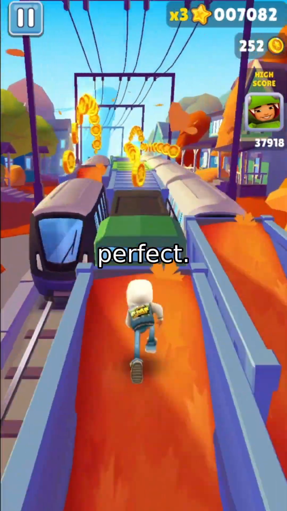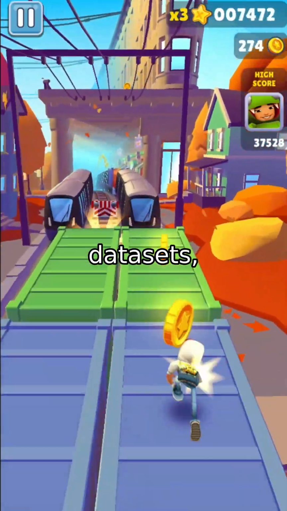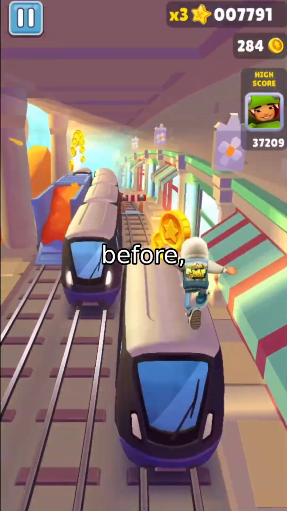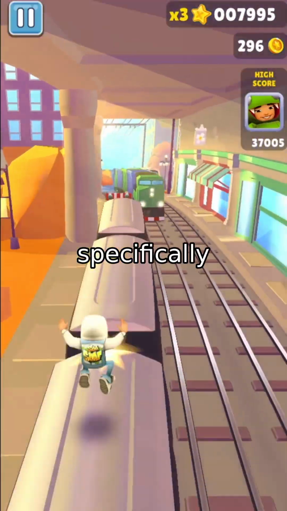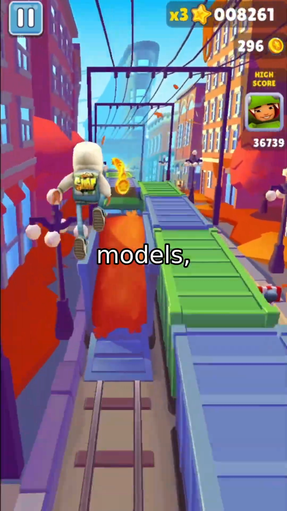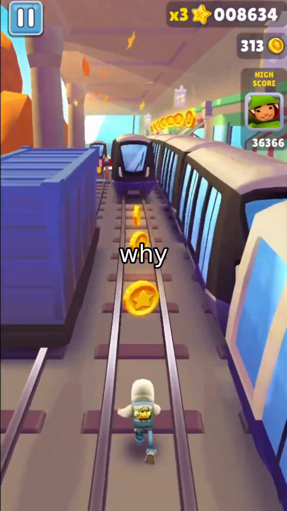Of course, no model is perfect. The team admits their training data is still limited, just 7 public datasets, which isn't as vast as some models. And while it can guess organs it's never seen before, it's not as accurate as models trained specifically for those tasks. There's also a trade-off. It's slightly slower than simpler models, and if a scan is flipped or an organ is shifted, it can get confused.